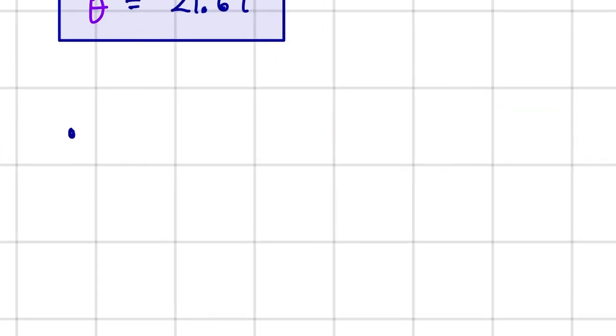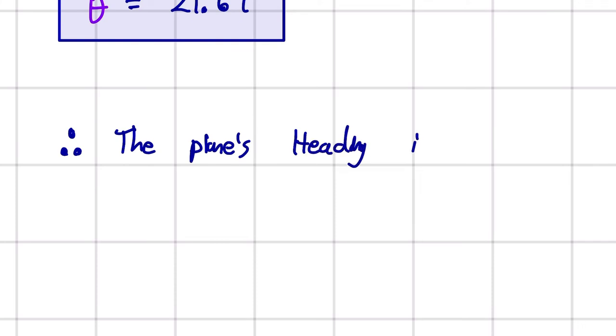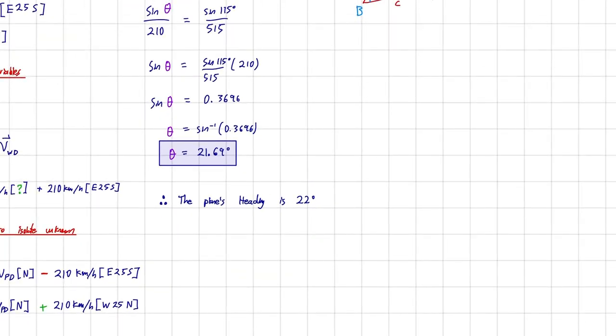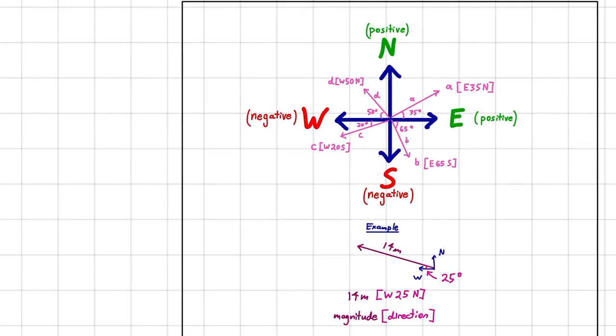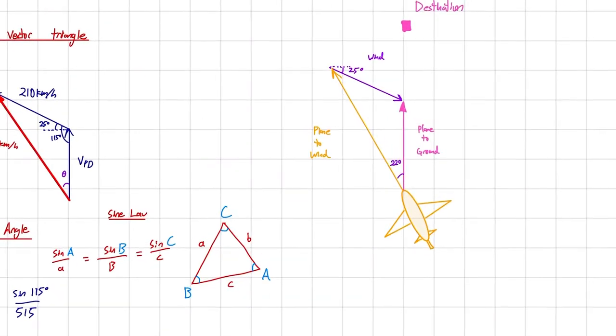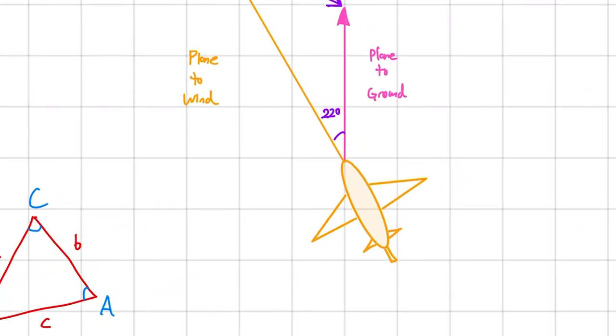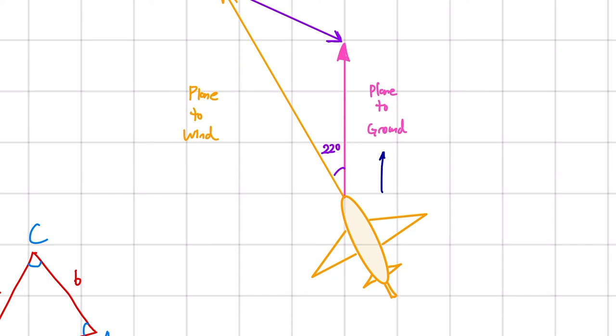And let's write this out in a statement because we're not quite done yet. I'm going to write the plane's heading. The plane's heading is, well, we got 22 degrees, but there's another piece of that. What direction? Remember our signs here. What direction are we going? Well, according to all these little diagrams we've drawn, the direction we're headed is north 22 towards the west. So let's write this out. It is 22 degrees west of north.